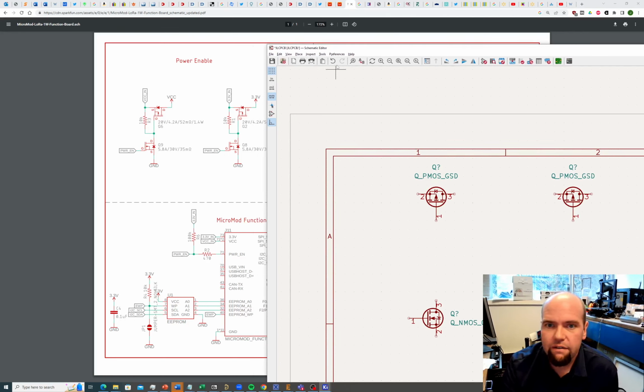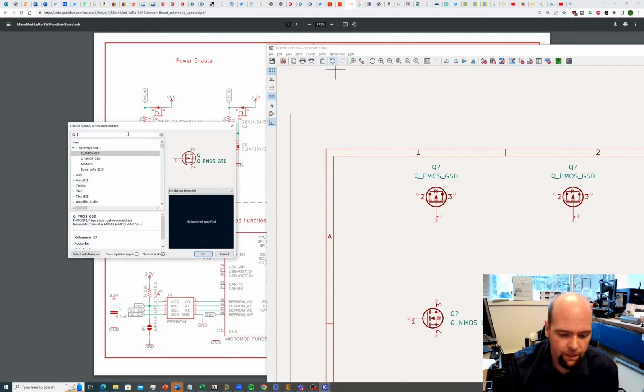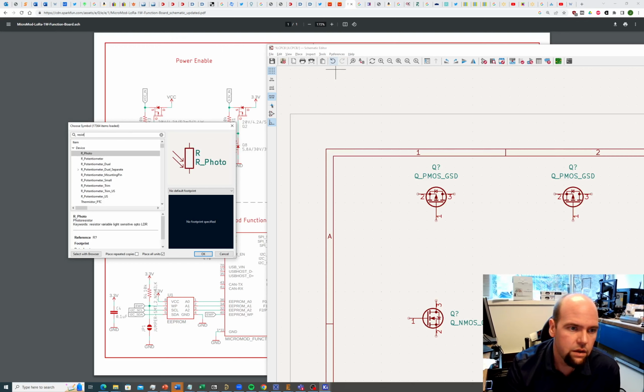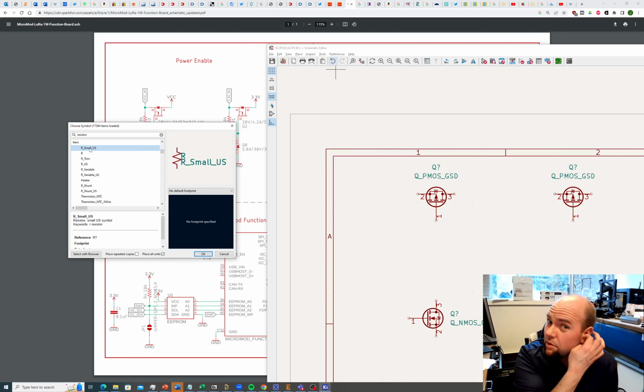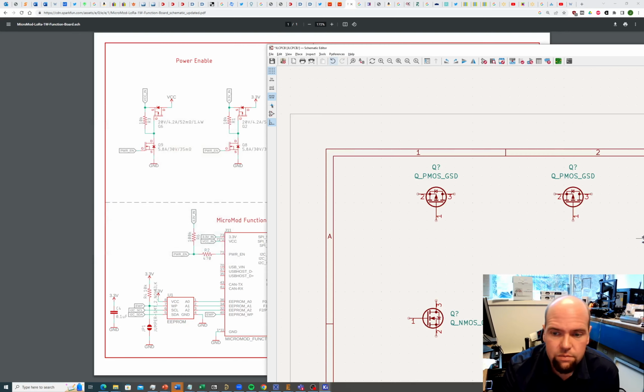So in this case, we want to place, add symbol, or just click the A key. So if we do resistor, this is not always the best way to find it. So I always like R US, but I actually prefer the small one. A lot of the symbols you see in KiCad show up a little bit too big. So I'm going to do R small US. What does US mean? US means it shows a resistor with a little wiggle. European standard is usually to show resistors as a box, like a tube. I kind of like the wiggle, so we're going to do the wiggle.